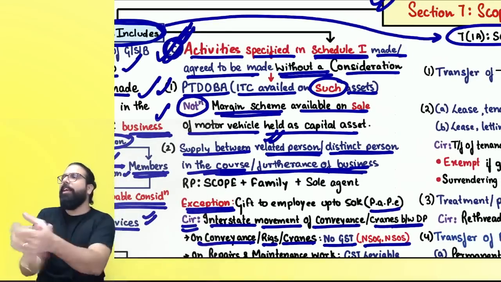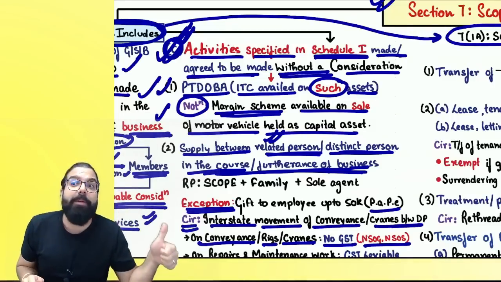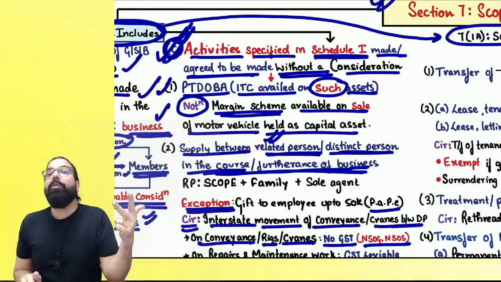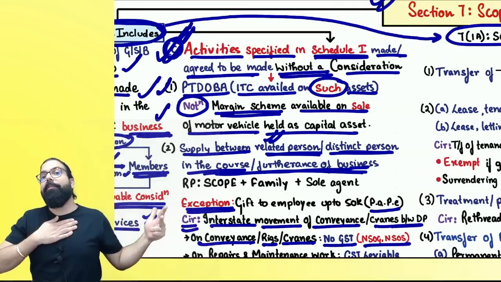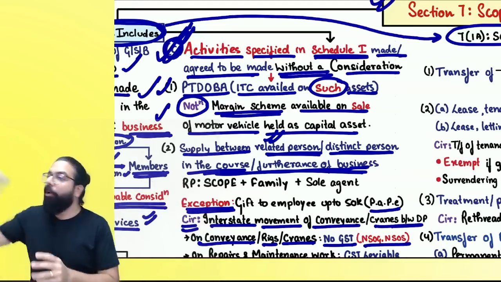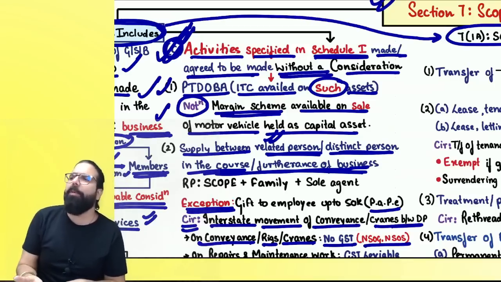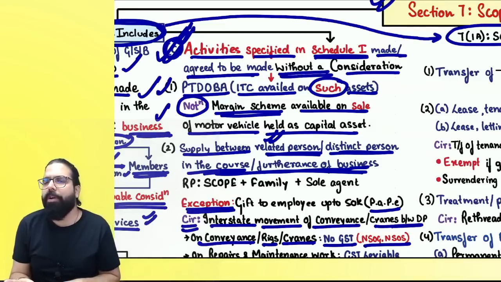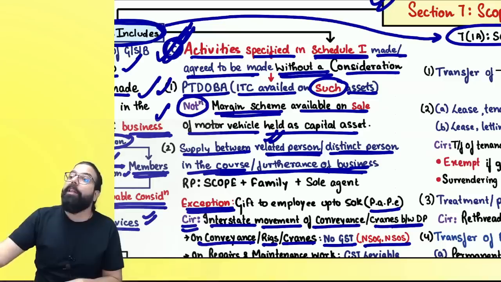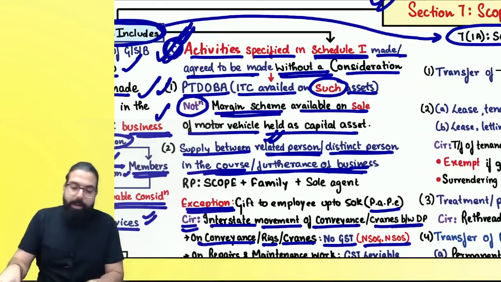Then we have section 7.1C. People, services specified in Schedule 1. Permanent transfer of business asset where ITC has been availed on such asset; supply between related persons or distinct persons in the course of business. Third one, principal and agent. Which agent is covered? One who issues the invoice in his name or buys in his name. And the last one, importation of service. Importation, everyone, can you tell me? Supplier is outside India, recipient is in India, place of supply is in India. Importation of service from a related person or own establishment in the course of furtherance of business without consideration will also be considered as supply. Please come to the next one.